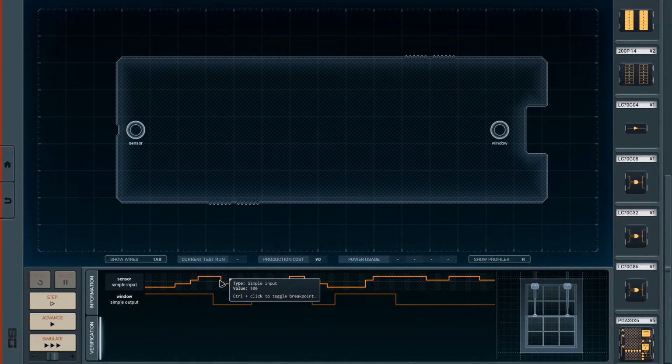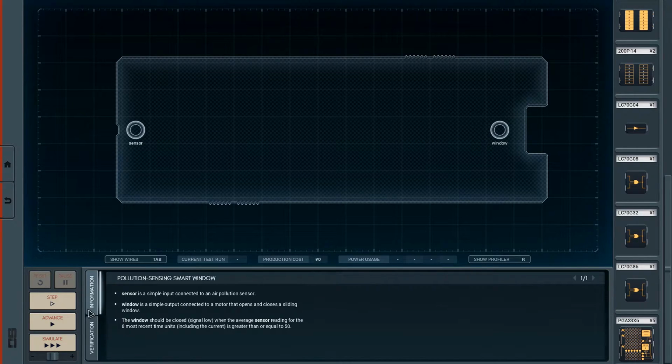So apparently here the average became greater or equal to 50. And then it dropped down to 33 and 0. And eventually the average jumped up to 100, when the average sensor reading for the 8 most recent is greater or equal to 50.